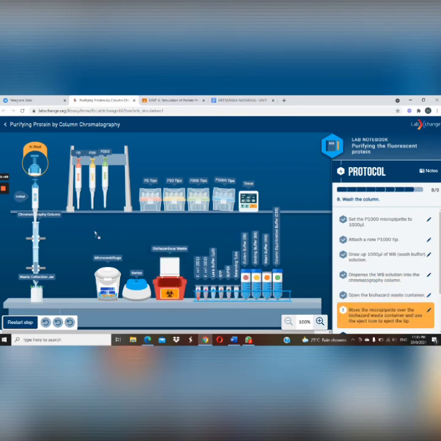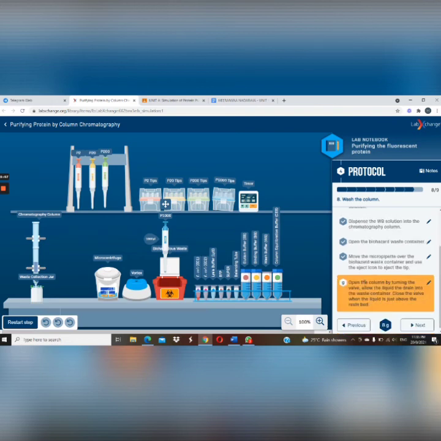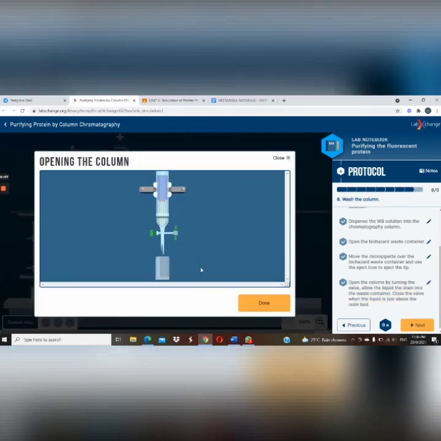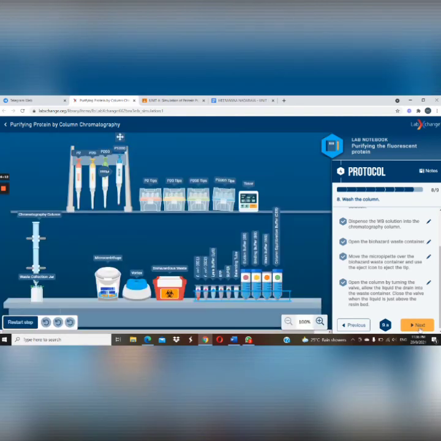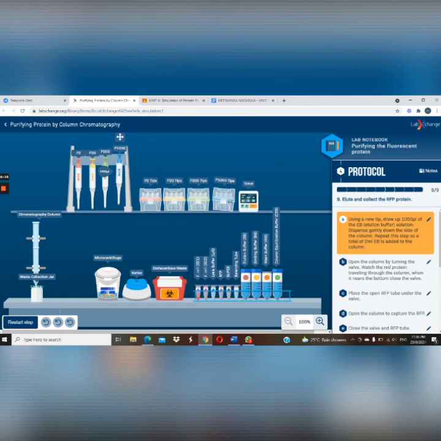And then open the biohazardous box. Remove the tip. Keep it back in the box. Done. Next, using a new tip, draw 1000 microliters.